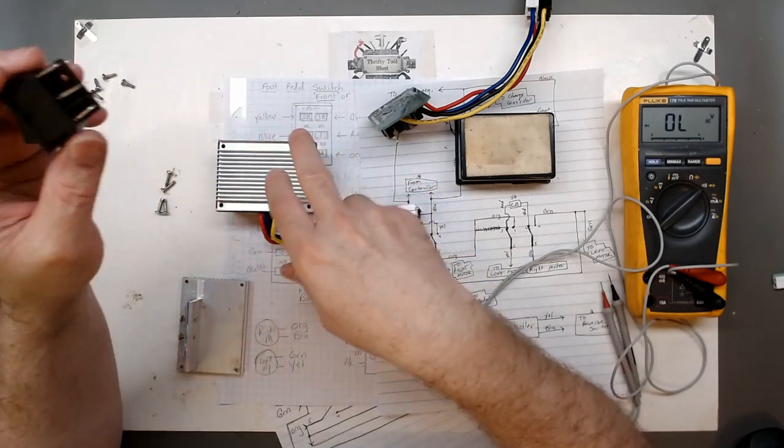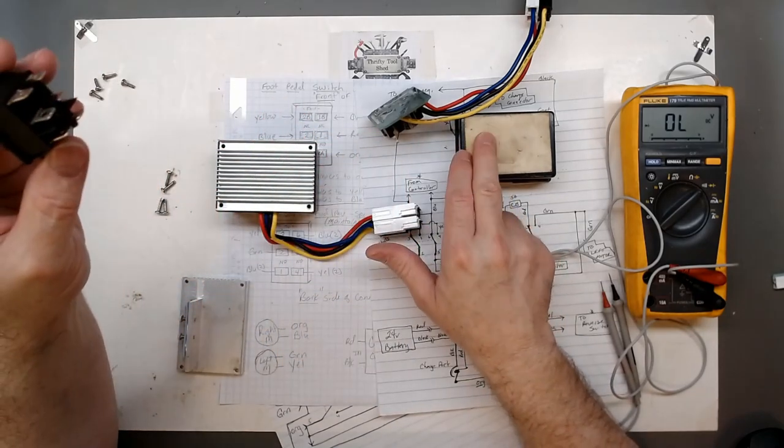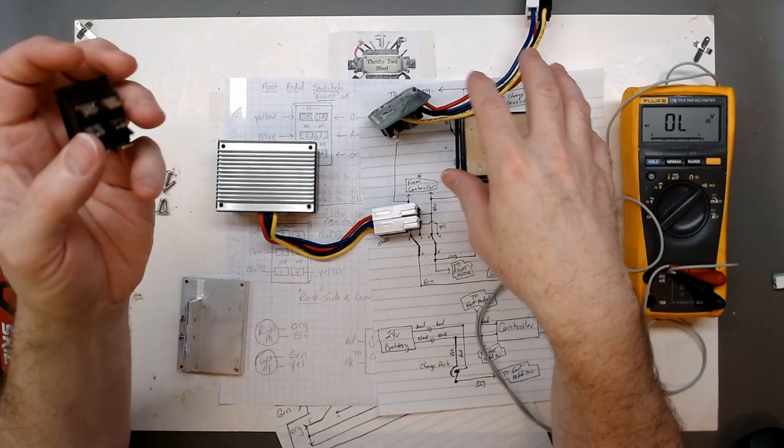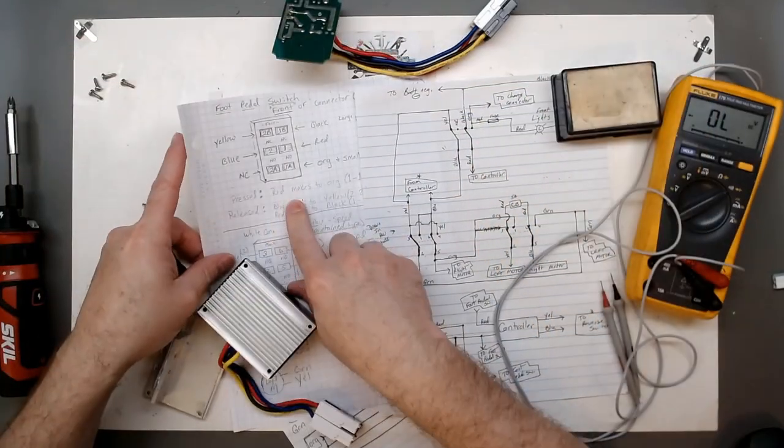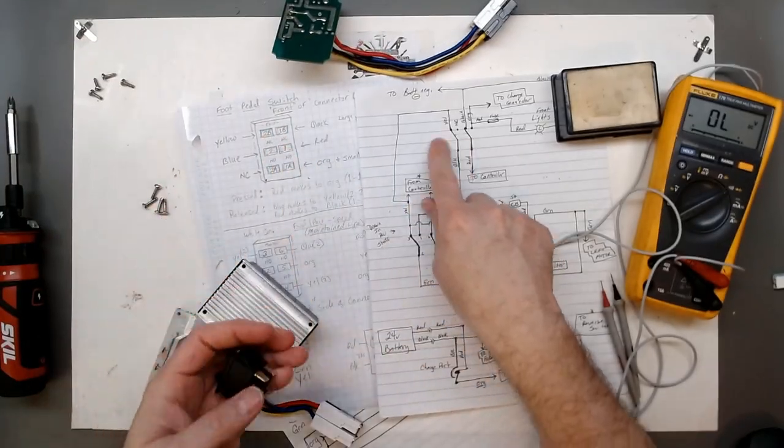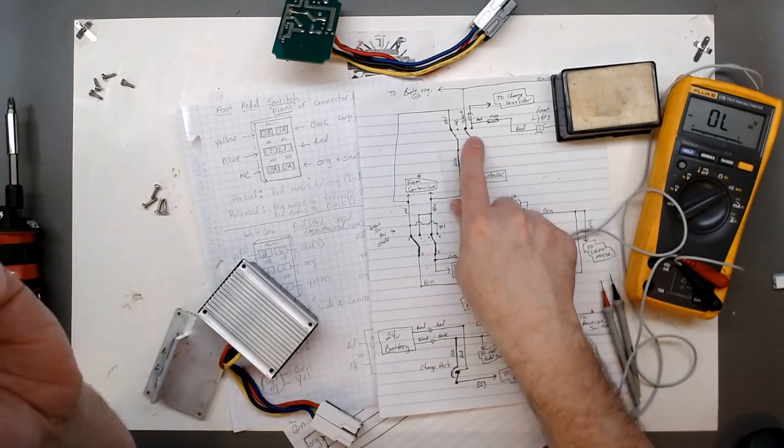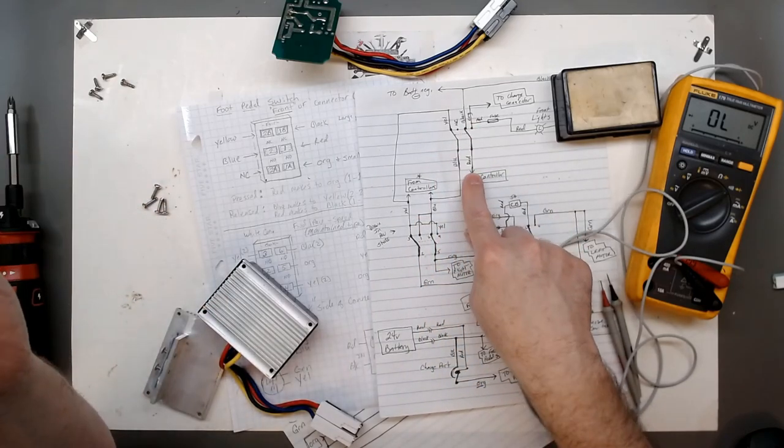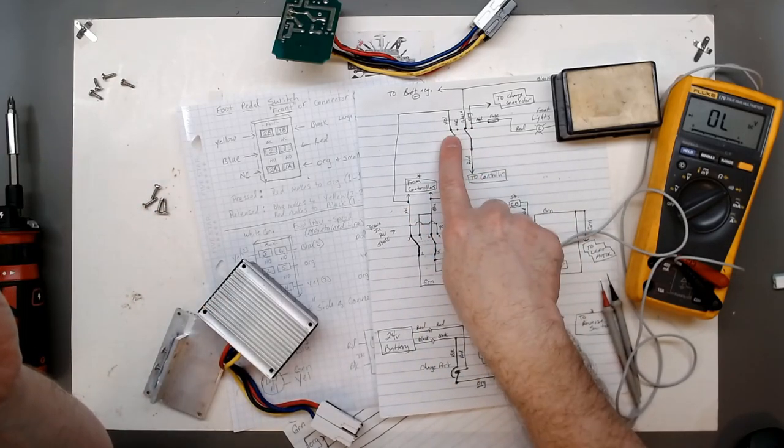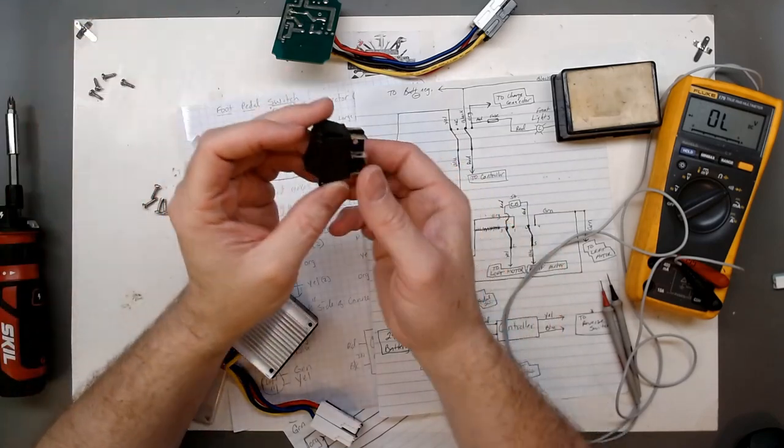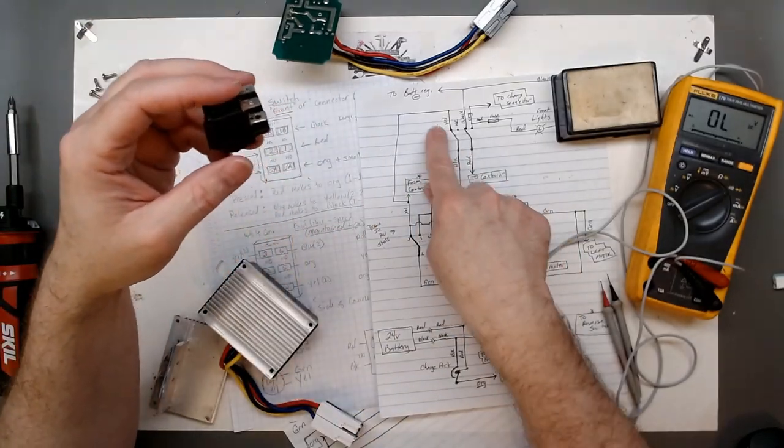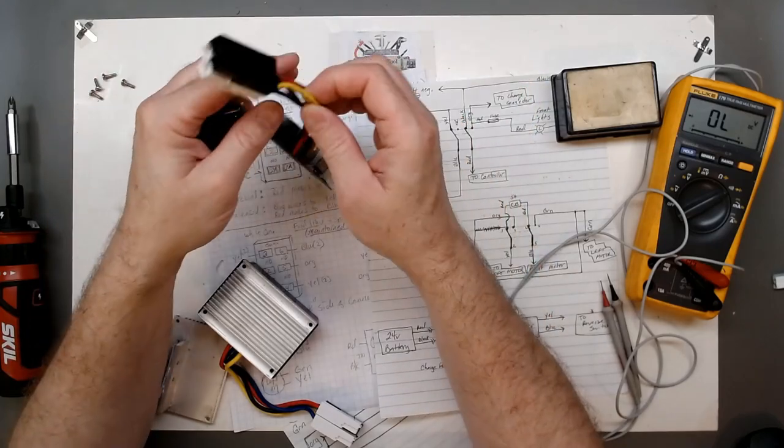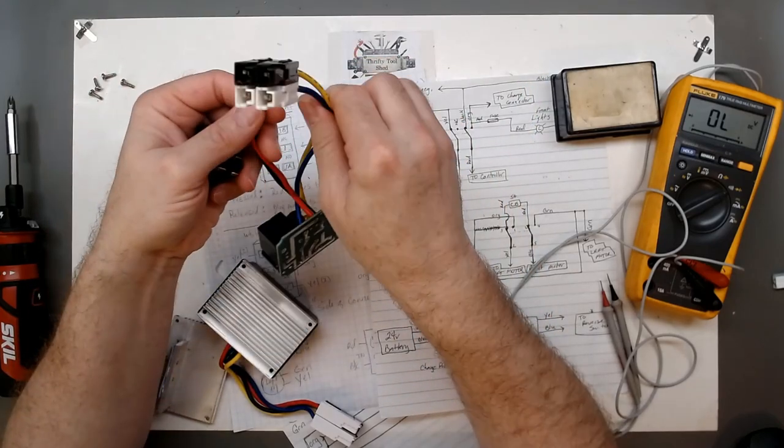It is possible that this switch could have been what was taking out the controller. Because as we look at the switch, this is the face of the connector and this is how I drew the switch out. We see that it does go to the controller to give it power, and it also has a normally closed contact. When it rests, it actually goes across blue and yellow, so it kind of shorts this out to make sure that's just for safety. You know, it just kills it.